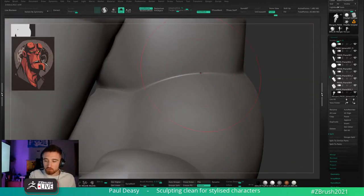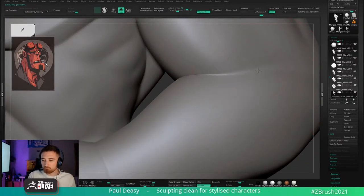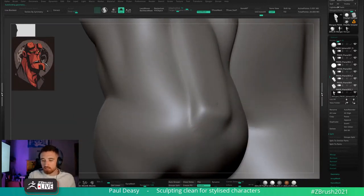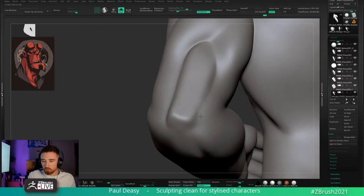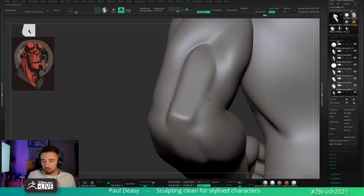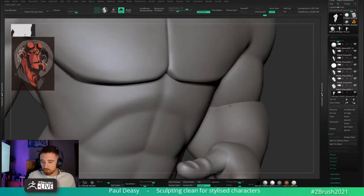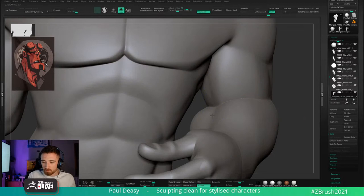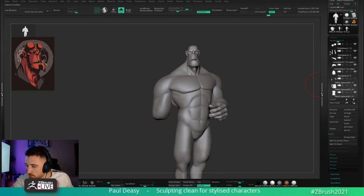Even then, I could do that and then just go down two subdivisions and touch it with the inflate brush. That is still better than that kind of harsh line that is left behind from remesh by union or dynamesh. So you want to go in and refine them, and with stuff like that, it's just tapping it with the smooth, just to help pull it back and hide some of these.